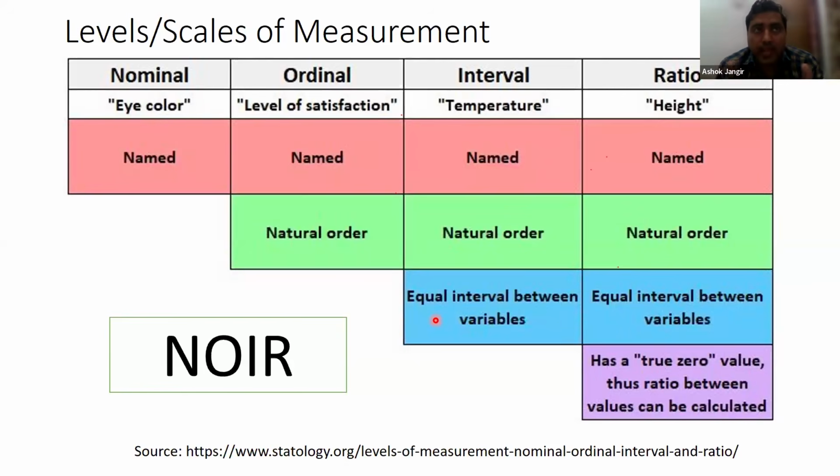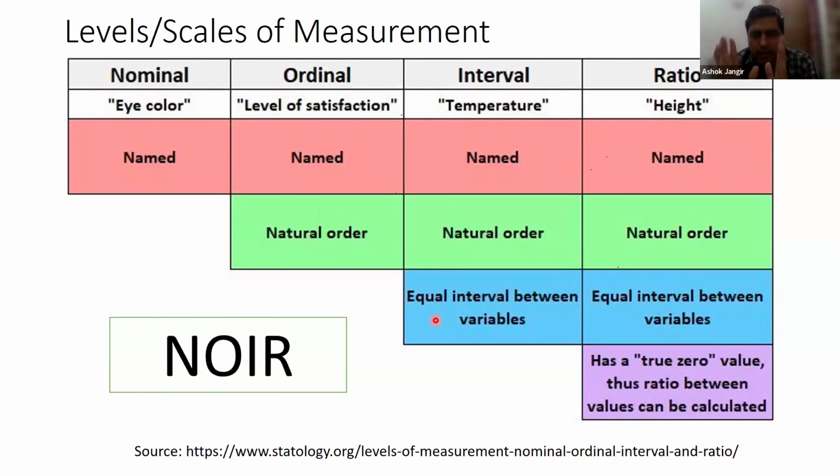We can say there is a difference of 10 degrees centigrade between room 1 and room 2, that is 10 degree centigrade and 20 degree, the difference is 10 degree centigrade. But we cannot say it's a double. But when we talk about ratio, if one height is 12 centimeter and the second height is 6 centimeter, we can get a ratio. So one height is double the second object's height. So this is the meaning of nominal, ordinal, interval, and ratio.